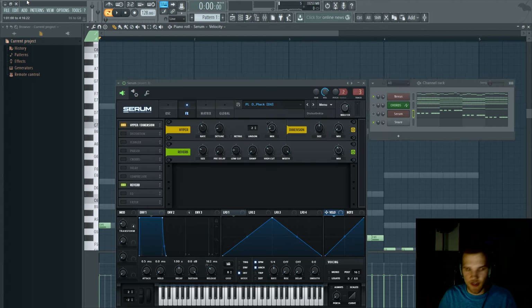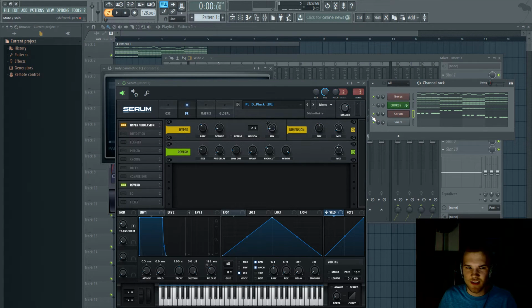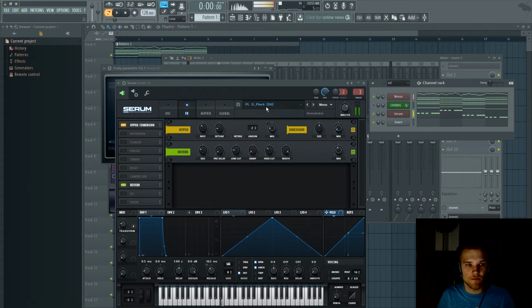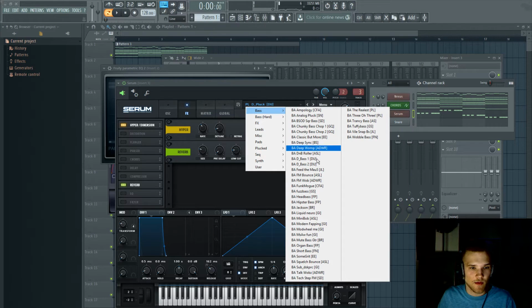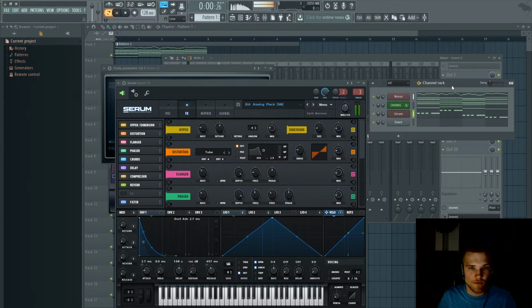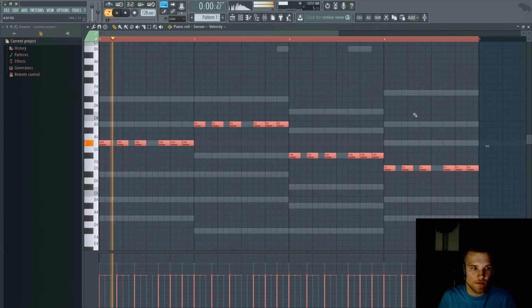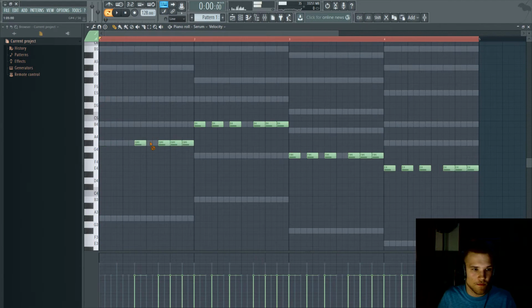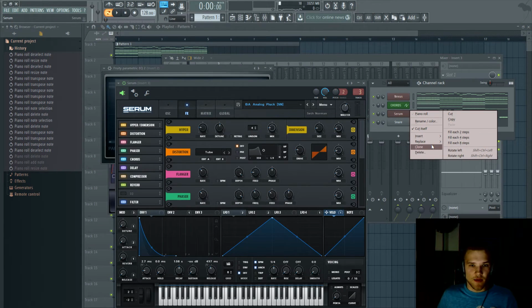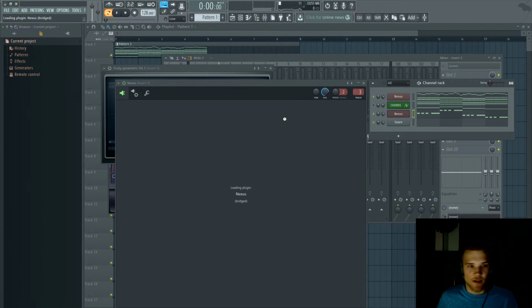Bass over here instead, actually, because the piano bass is not that smooth. Maybe like some kind of analog pluck. Alright, so I want a rhythmic bass, and I think there's one on the Nexus presets.